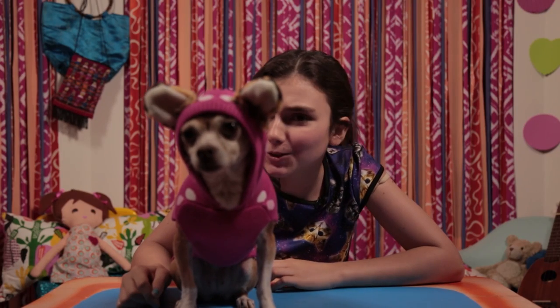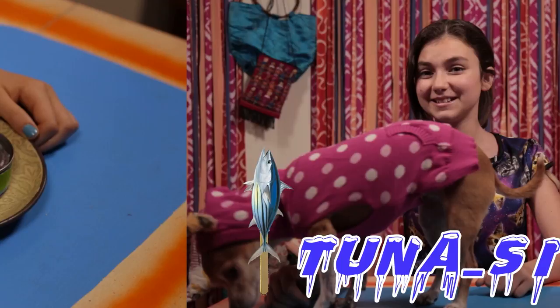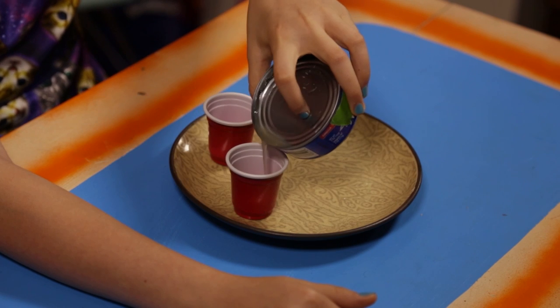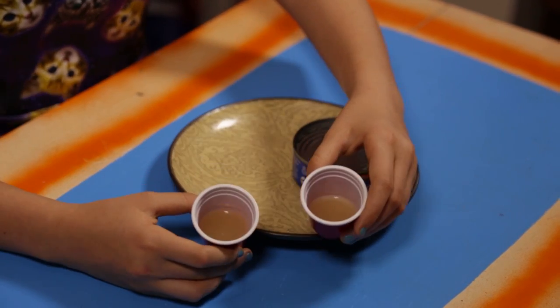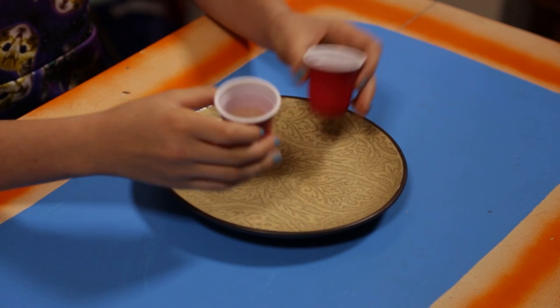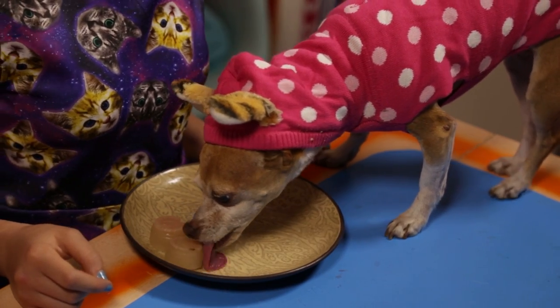Who's a thirsty little kitty? All that playing has probably made her hot and tired. I think it's time to cool down with my hack tuna-cicle. You'll need the juice from a tuna can, some plastic cups, and a plate. Squeeze the water from a can of water-packed tuna into a plastic cup. If there's not enough juice, you can add a tiny bit of tap water. Place the cup in the freezer until it's frozen solid. Then take it out and put it on a plate. The tuna-cicle will slide around your plate as your cat licks it for a refreshing treat.